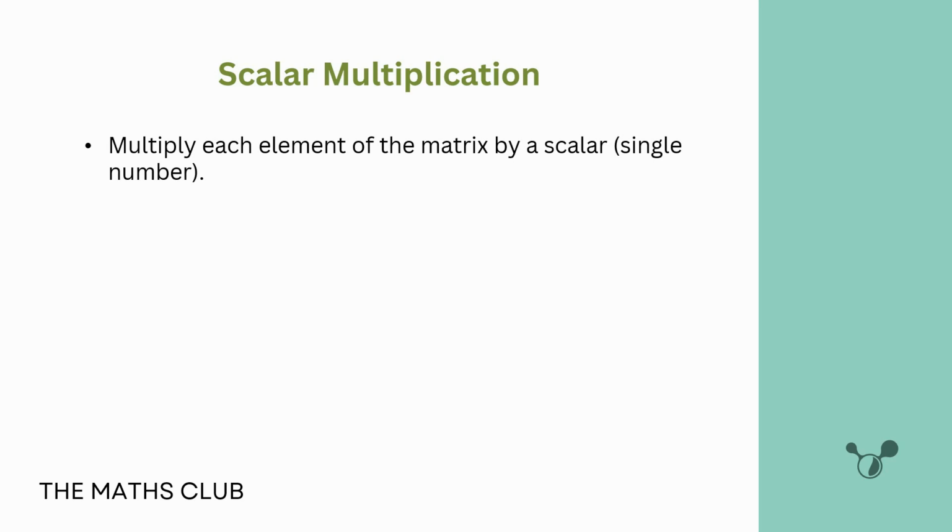You have a matrix. You want to increase the zoom power. What do you do? You say times 2 or times 3 or times 4. Same thing, but in this case, each of the elements of the matrix, you're just multiplying it by that zoom factor. So we multiply each element of the matrix by the scalar, which is a single number. If I have a matrix A and I say k times A, maybe 2 times A, I want to zoom in 2 times. Each of the elements I'll multiply by the scalar.